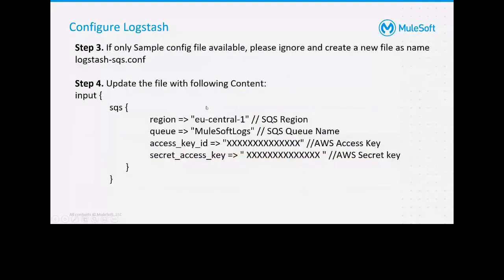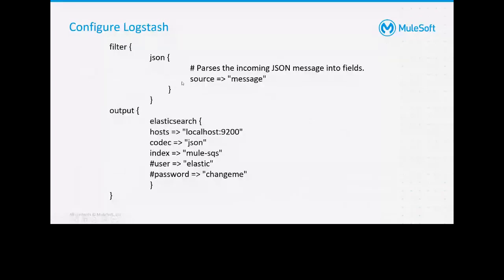So we are updating Logstash here. If it is an SQS file, we can update the SQS like this. We will update the input and filter like this. If it is localhost, we use TCP or whatever is required. Even if it is on cloud, we can use the ports, whatever is required for us. We have given the detail. We can put the filters. We can put the output with the username and password as well. It is given.